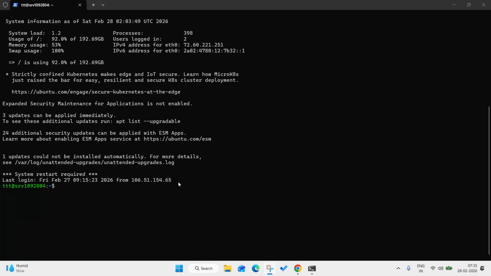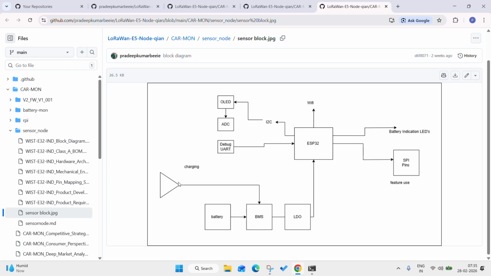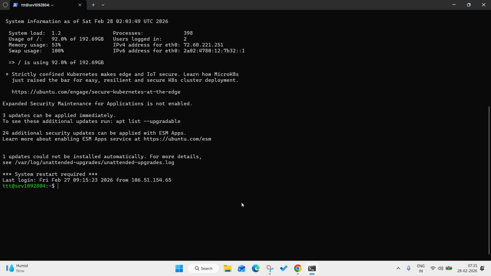Hello all. Today we are going to see how we can convert the schematic and layout file using Claude without doing any manual operations, only by using Claude. So here I have prepared some block diagrams already. I put them on my GitHub, and based on these, I just wanted to experiment with how my Claude is creating the exact schematic, which we'll see.